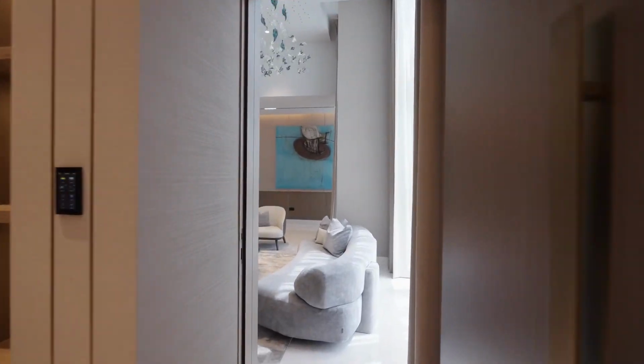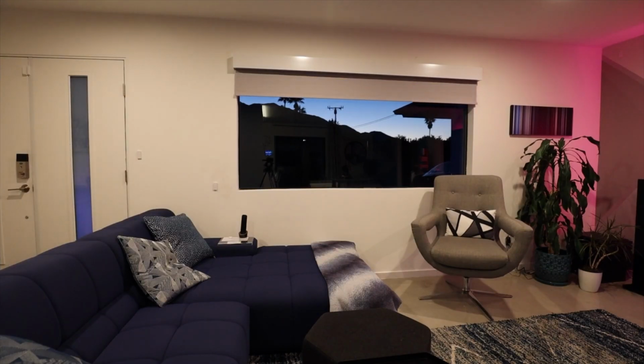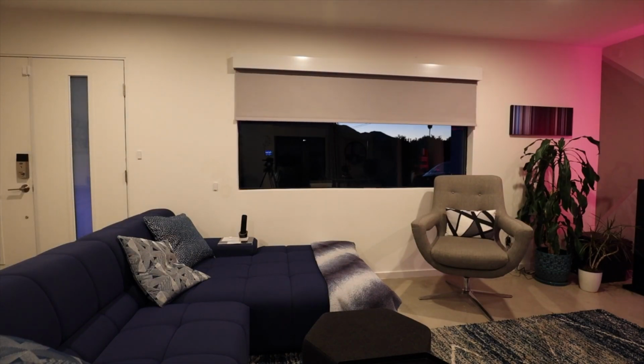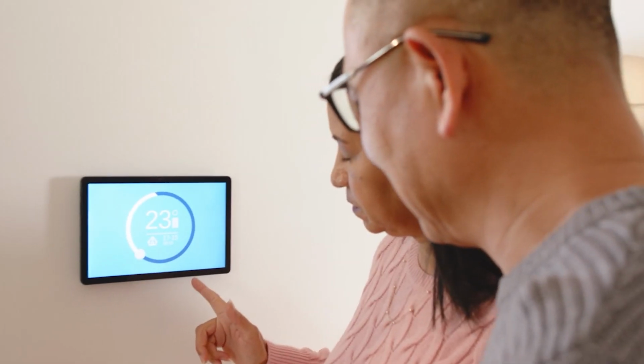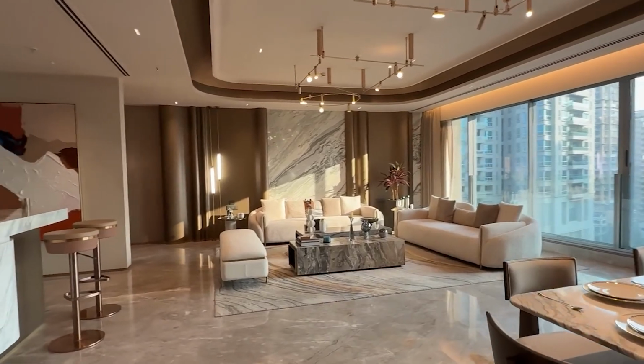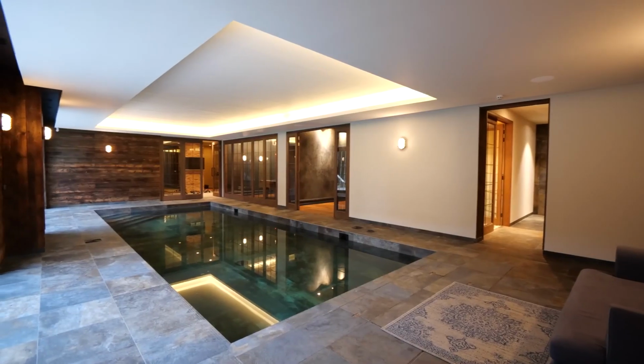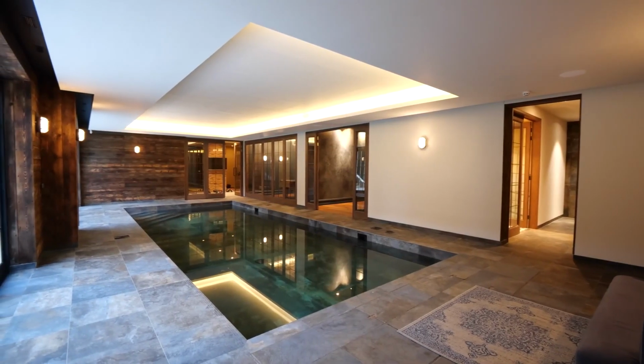The home responds to its occupants. Shades glide silently, glazing adapts to sunlight, and even the touch points are minimalist. Everything is controlled by voice or a subtle wall interface. Amenity spaces feel like worlds unto themselves. A 25 to 50 meter indoor lap pool and natatorium sit under north-facing skylights.